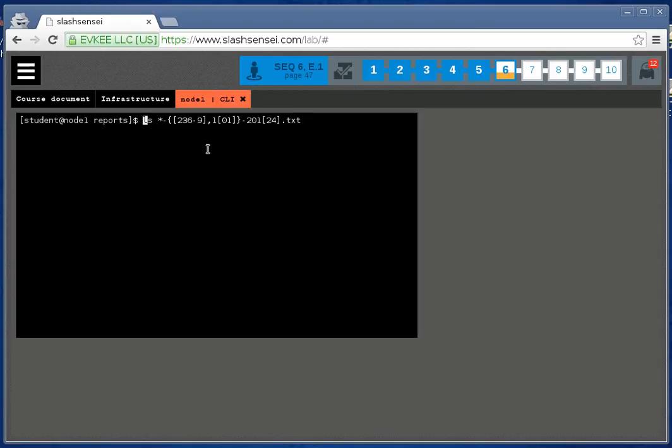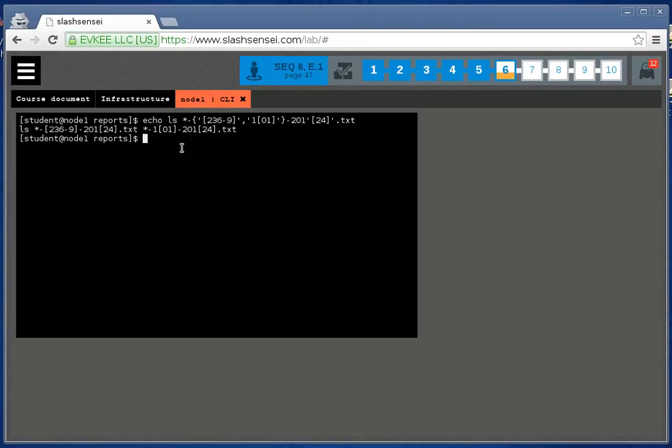We can see how the shell does it by prefixing the command with echo and putting those 2 sub-expansions between quotes to stop the shell from parsing them as expansions.